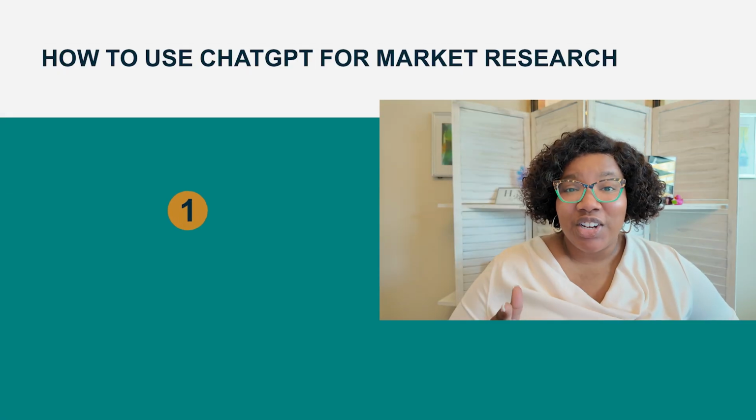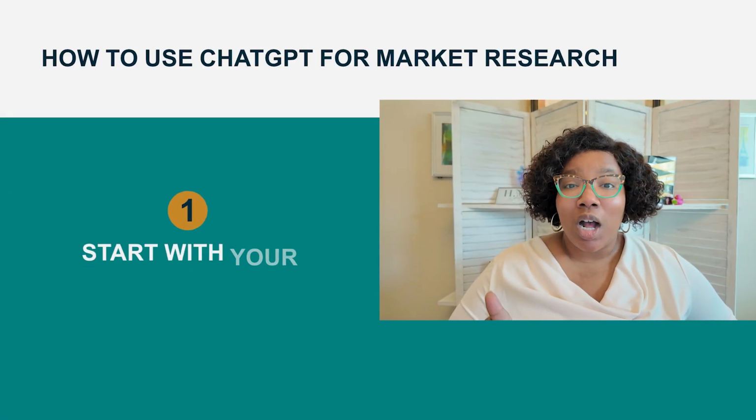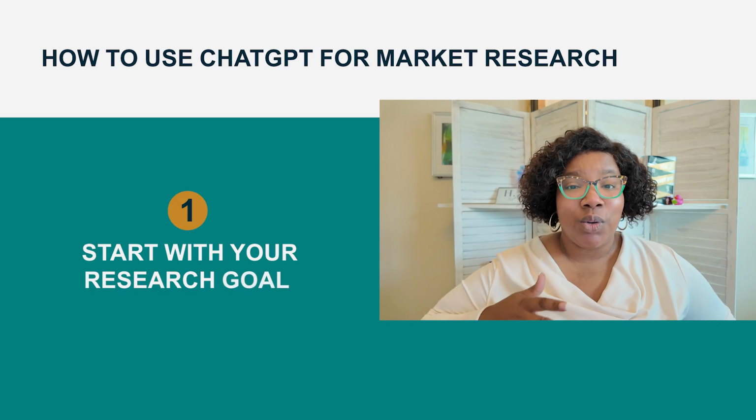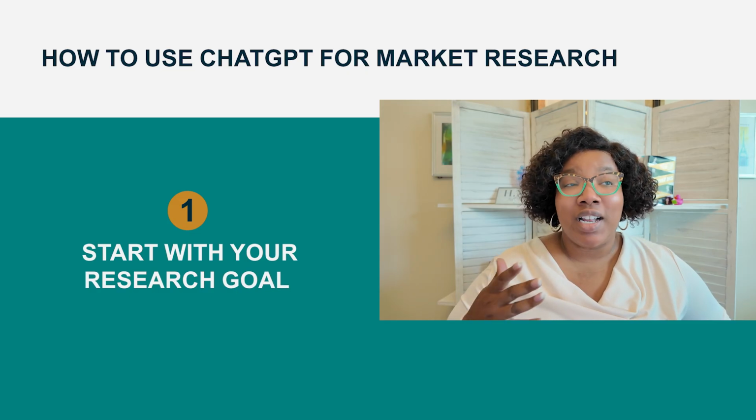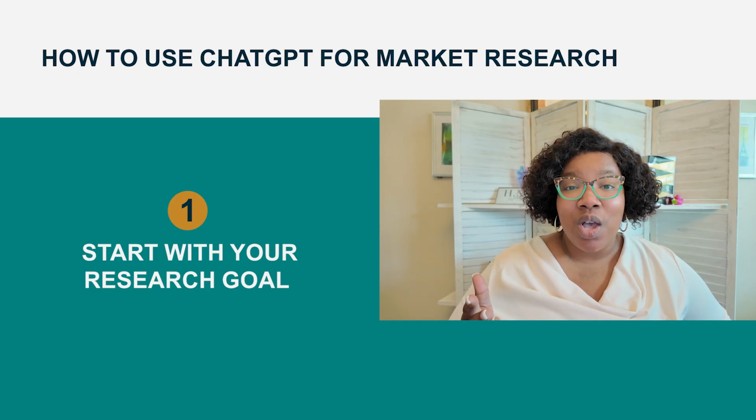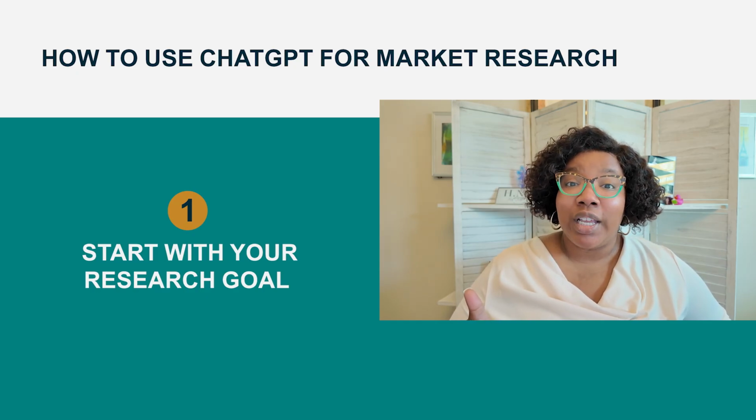So the first thing you're gonna do is start with a goal. What problem are you trying to solve? Are you exploring a new offer that you haven't tried before? Or are you trying to get a sneak peek into what the competition's doing and what's working for them? Having that clarity will guide the prompts that you give into ChatGPT.